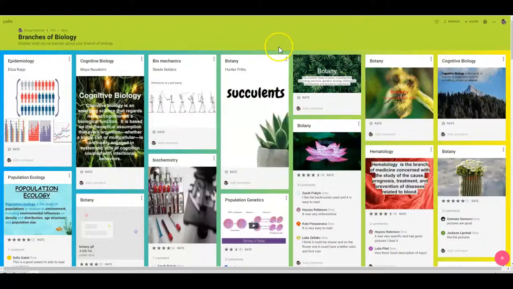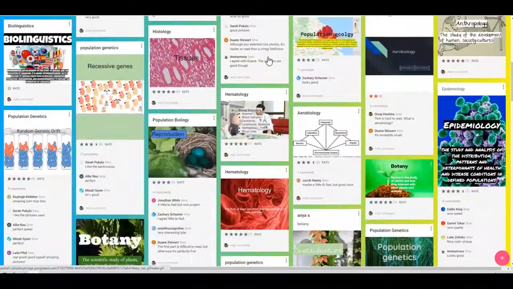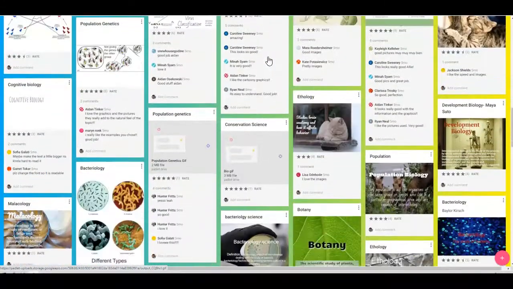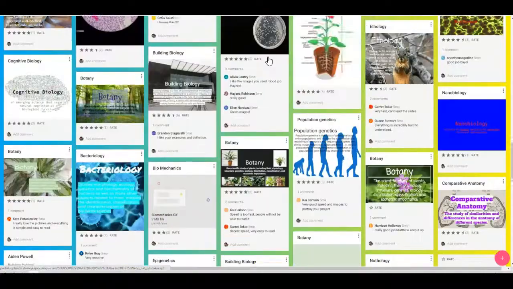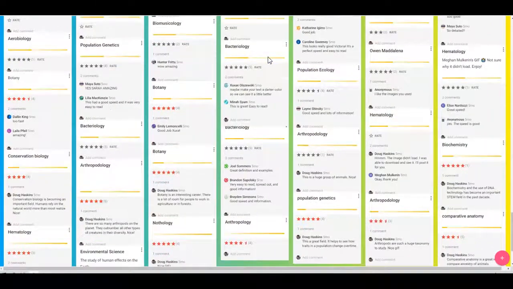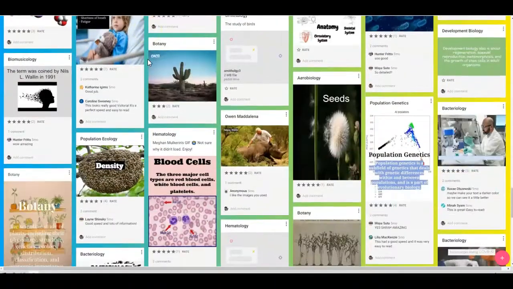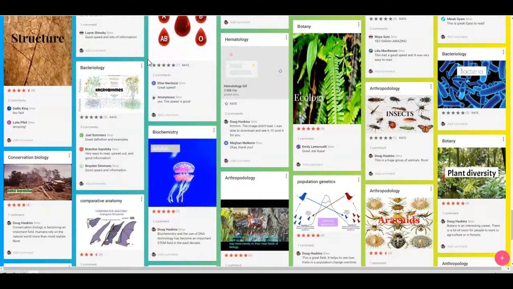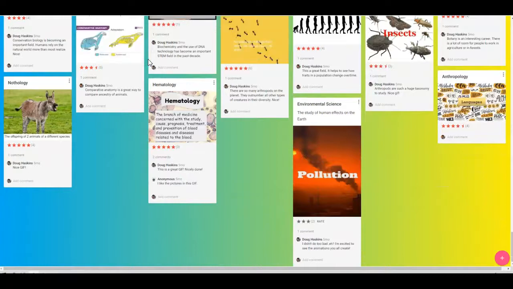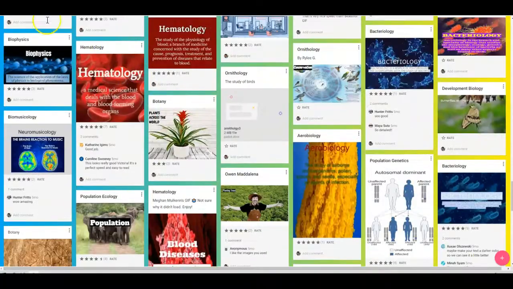As you can see here, they posted their GIF, and you could look at the different kinds of branches that students had looked up, and they gave each other comments and stars for whether they liked them. And as you can see, it's still taking some time for these to load to have their individual presentation put up on here. Of course, there's no audio to it. All it is is a single set of slides, images put together, some text to explain what they learned.